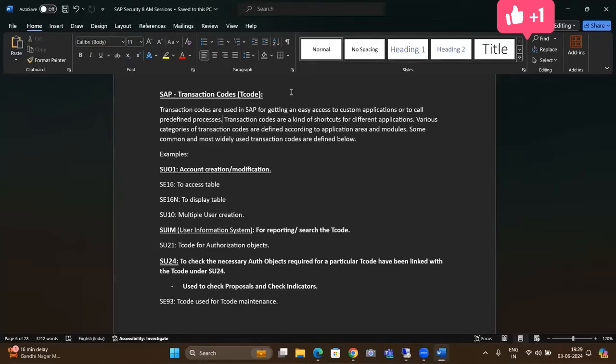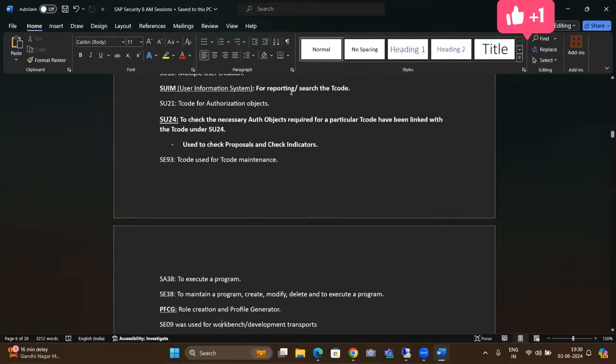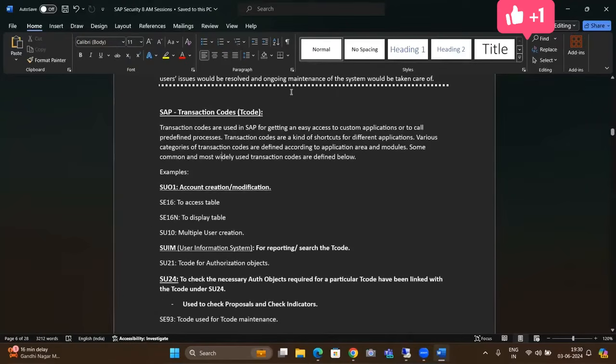Is there any PDF file for all these T codes, or how do we remember this? See, I will keep on sharing T codes with you, and I will share all the files and everything. There are numerous T codes. No one can easily categorize them or make a table. So I will share the tables that we use in daily life or for interviews, which are the most widely used.